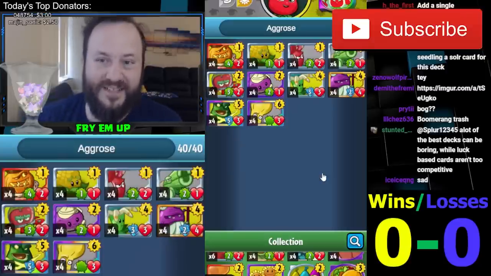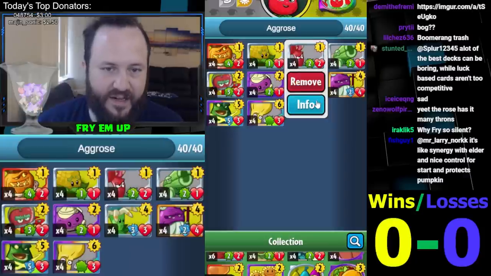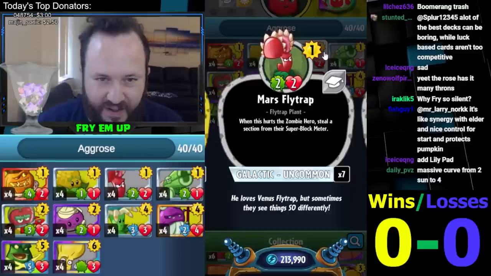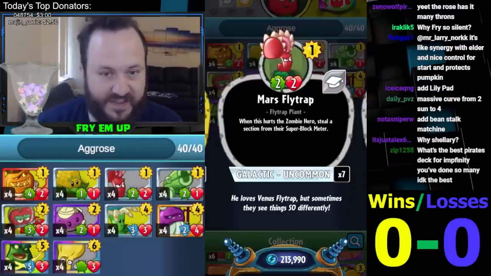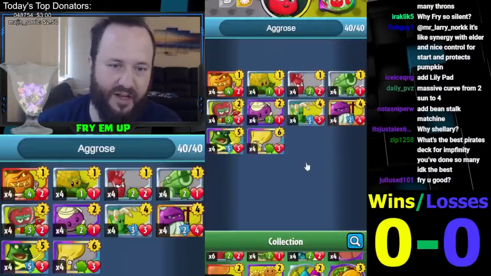What's going on, everybody? This is Fry. So today we're bringing back, after many years of not doing this deck, Aggro Rose. Particularly, the card I wanted to try in an aggro deck, a card we hardly ever use but it's justified here, is the Mars Flytrap. This is kind of like half a bullseye card. It costs 1, is a 2/2, and it's going to be stealing block meter, giving us block charge as well, which who knows, maybe we'll end up blocking one of these games.